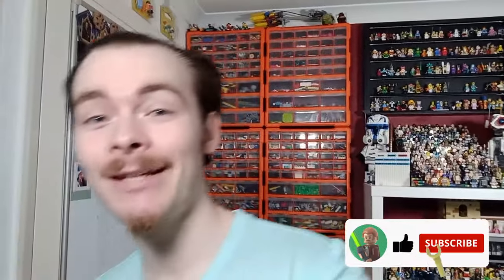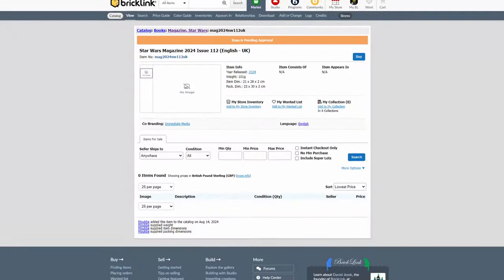You'll also know that I picked up three magazines to sell on my Bricklink store. I've submitted all the information and images, so hopefully that gets accepted — this is actually my first time doing something like that, so it'll take a bit of time but I will get them up there eventually. We're going to be flicking through the magazine today, so if you don't mind skipping the minifigures, stay tuned — you can pause to read the comics and have a go at the games, as there are some really fun ones in the Lego Star Wars magazine. Without further ado, let's take a look at those minifigure polybags.